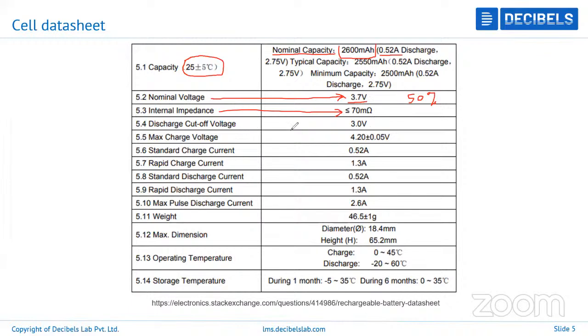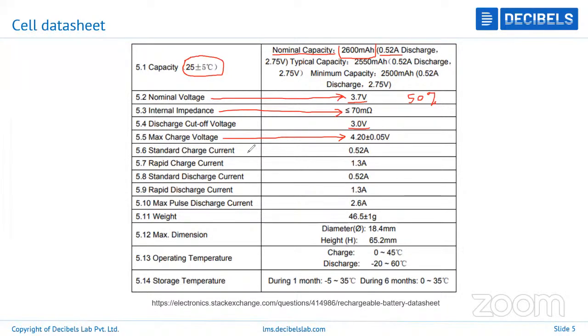And discharge cutoff voltage, so this is the lowest possible voltage that the cell can be taken to, and below which it will enter something called deep discharge. It's not safe to take the battery or the cell below 3 volts. And then similarly we also have maximum charge voltage, so 4.2 volts. And again, if you go above 4.2 volts, you would enter overvoltage, right? So from these numbers, you can directly tell that this is a lithium ion cell because of its nominal voltage.